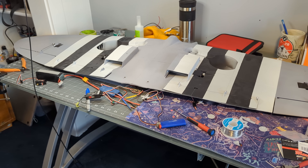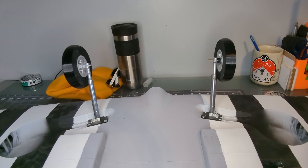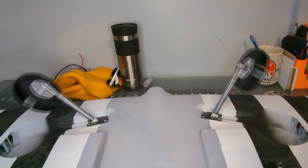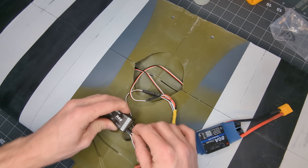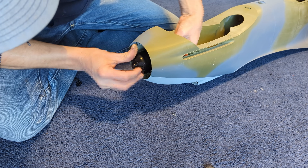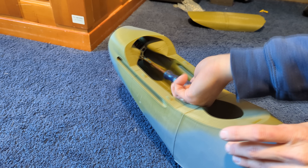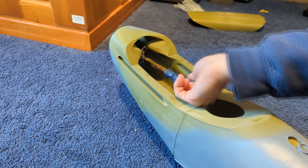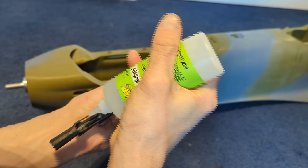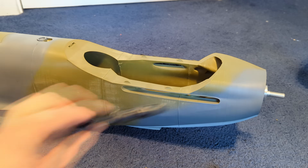The last electronics to install on the wing were the retractable landing gear. This is fairly straightforward - it's just four screws for each retract, run the wires, and it was pretty much done. With the wing finished up and the paint dry, I could finally install this beast of a motor. I used the supplied metal motor mount and put some super glue on the screws to keep them from coming loose in the fuselage. I then mounted the motor to the mount using the supplied screws with some loctite on them. With the motor and all the other electronics in, I could glue in all the small detail parts.